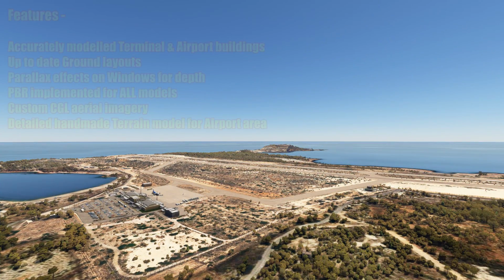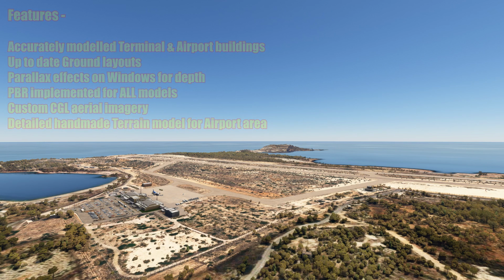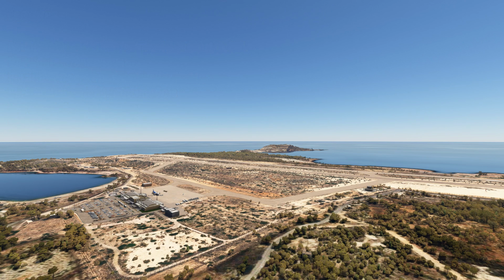So features, we have accurately modelled terminal and airport buildings, up-to-date ground layouts, parallax effects on windows for depth, PBR materials implemented for all models, custom CGL aerial imagery, and a detailed handmade terrain model for the entire airport area. So they've done a bit of work here to make their version fit in with the terrain, with a little bit of alterations here and there, and that'll be interesting to see close up. So those are the features. Let's look at some history now.